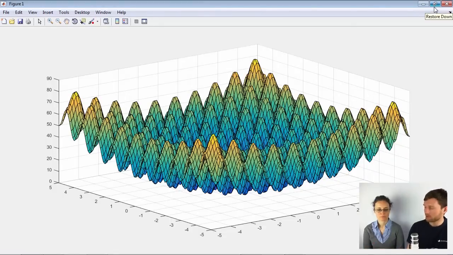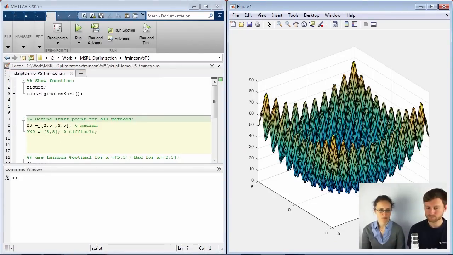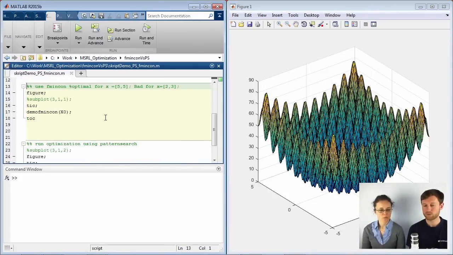And I think what you are going to show us is that different techniques or different methods will lead to different results, right? Exactly. So you always start at some kind of starting points usually. So first we will use a mathematical optimization method to solve that using numerical techniques.